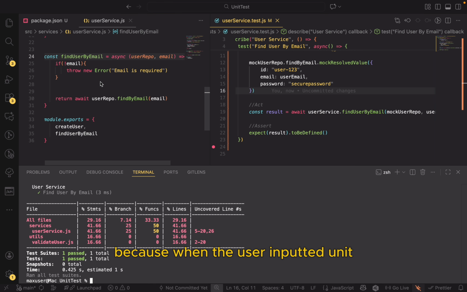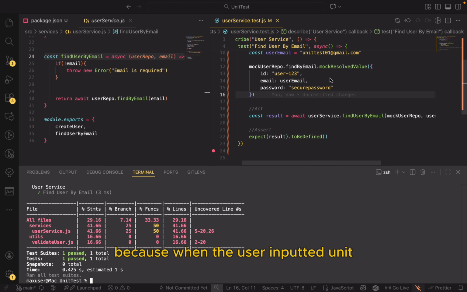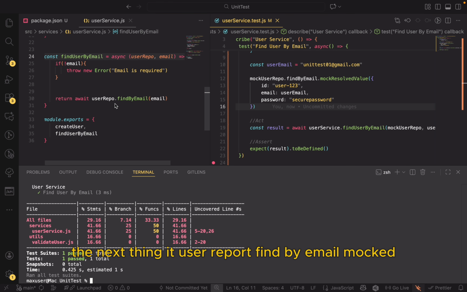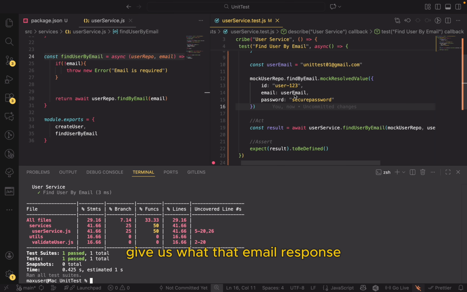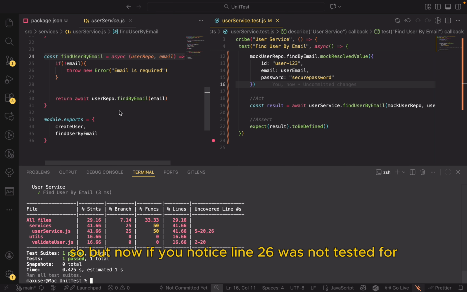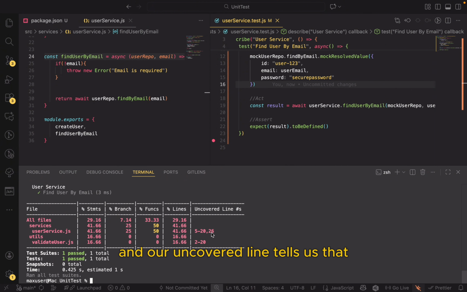When the user inputted unit test at gmail.com, the user repo findByEmail mock gave us the email response, so we get a successful response.